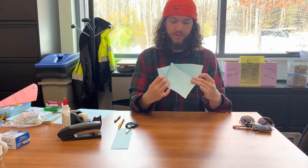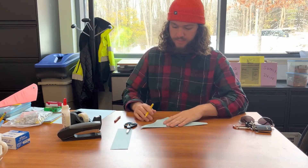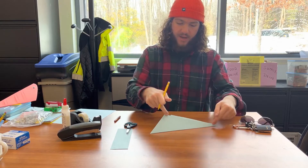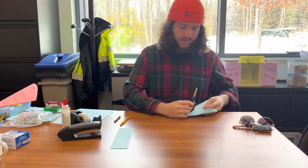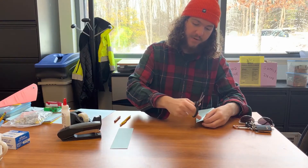Alright, then you're gonna unfold back into our square, and we're gonna fold it back into that original triangle shape. Now we've got another triangle, and we're gonna mark about an inch in from each side of the paper along this folded edge line. We don't want to cut anywhere past either of those sides.